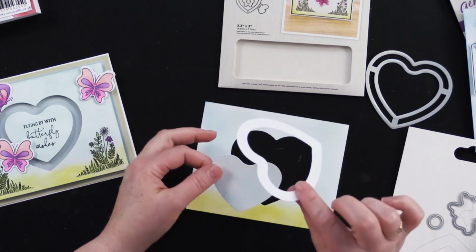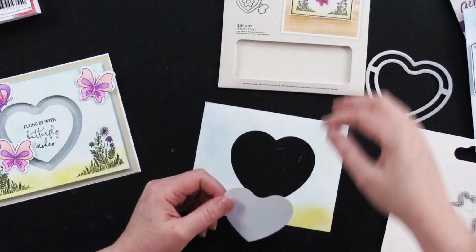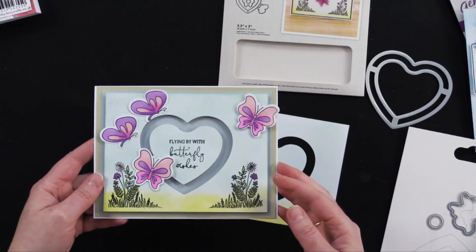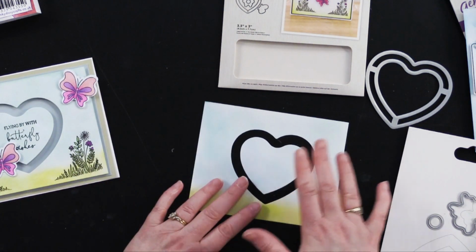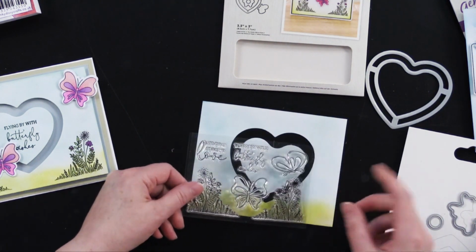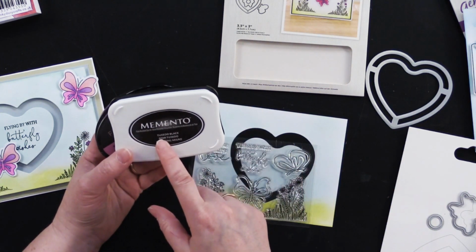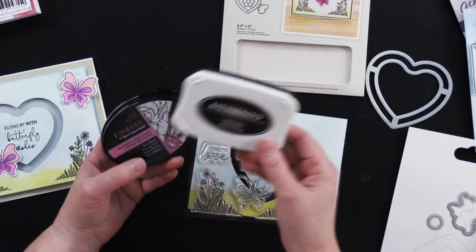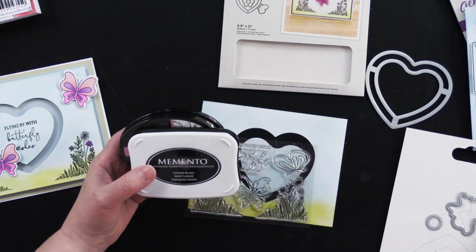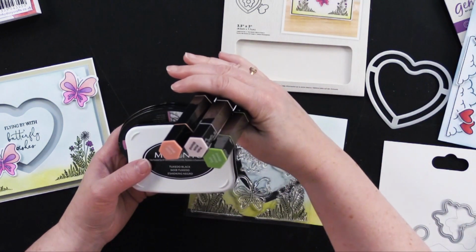Now this piece right here is going to make the track. We don't need to keep this, but throw it in your scrap box because how cute, you can definitely use that again. So these are the two parts that we're going to be using on our card. At this point I did some stamping. I stamped these pieces using, because I'm going to be using alcohol pens, two inks that we sell at Paper Wishes: Memento black ink and also the Finesse alcohol proof ink. These are great to use with our Spectrum Noir markers because they don't bleed when the alcohol markers are used with them.